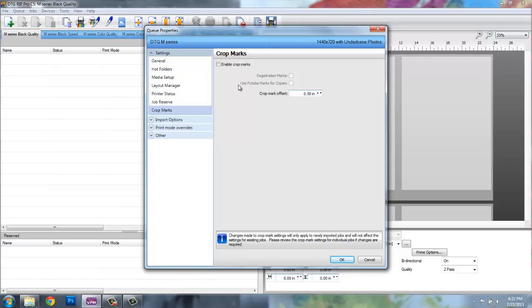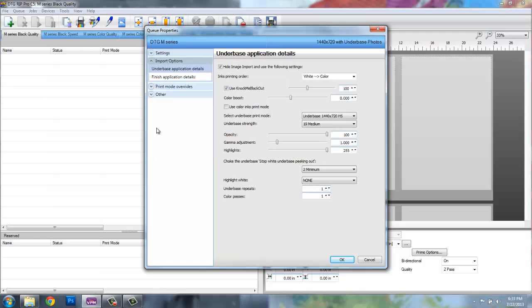It was done for a different printer that's not sold in the United States. Okay, so the next one we have is import options. Under import options, this is how we control our underbase. Under underbase application details, once I click on this, these are the ways I can adjust my underbases. So from here, we have the printing order. It will always stay white and then color.